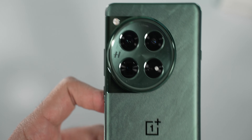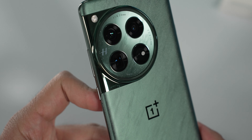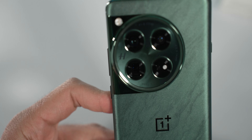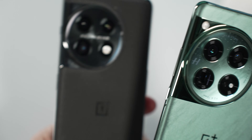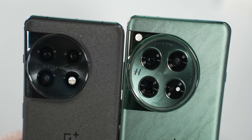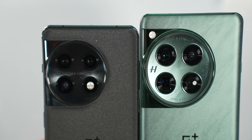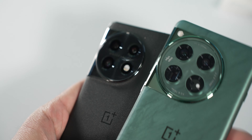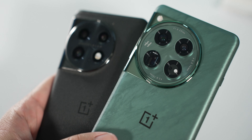Taking a close-up look at the camera bump, you can see that glittery look — it's a bit extra. Here we have the OnePlus 11 for comparison. You can see the camera bump is definitely a bit bigger on the 12 — it's like a size large over a size medium. And the OnePlus 12 definitely has a bit more heft to it for sure.